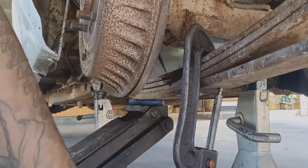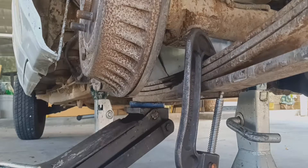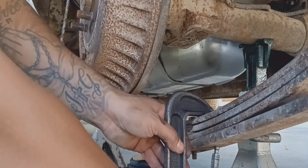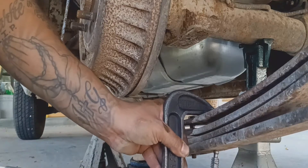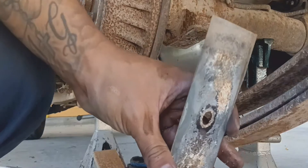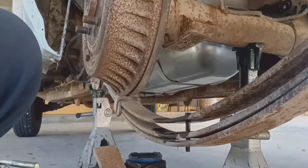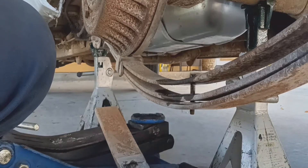Now I'm going to let it down over the jack so we can put the other leaf in. It's pretty much already with no tension right here, so you can just loosen this up. Whenever you are loosening them, just be ready to grab the bottom one. These little plates right here are really important, so go ahead and put them back. On the new one it probably doesn't have them — hopefully you don't get any squeaks.